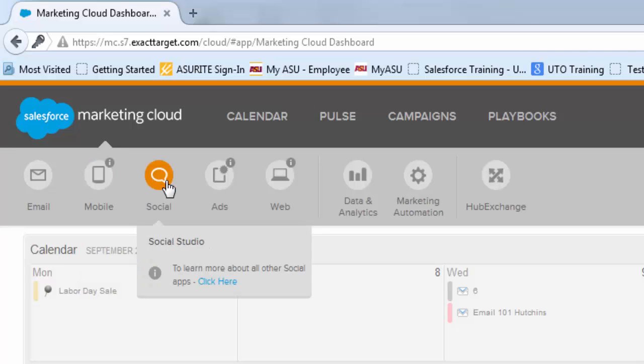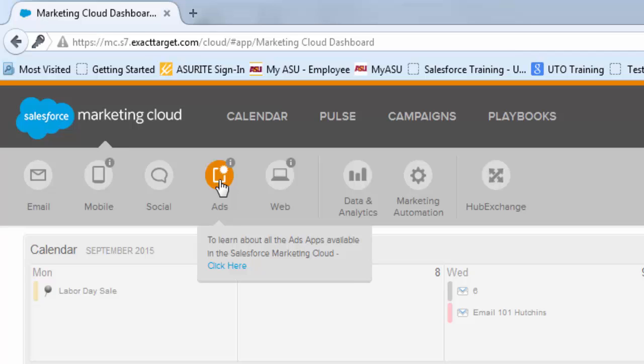The third channel is Social Studio. Social Studio has a separate login, and it's where you listen, publish, and engage with constituents on social media sites like Facebook, Twitter, Instagram, and so on. The fourth channel is for publishing digital ads that will follow your subscribers around the various websites that they visit.